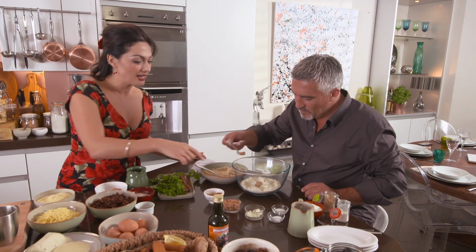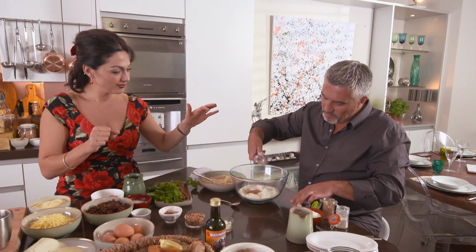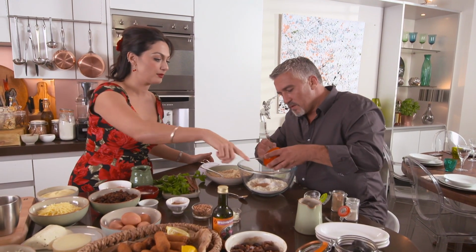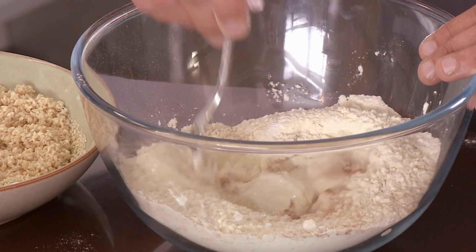Okay. That's perfect. And then I'll let you go with the rest. A little bit of salt? A bit of salt. OK. Baking powder, the yoghurt. Baking powder. And all of that yoghurt. All of that yoghurt, yeah. OK. And then there's some milk to bind. Now, this dough does have a lot of ingredients, but the result is magic.